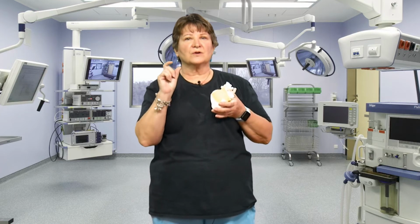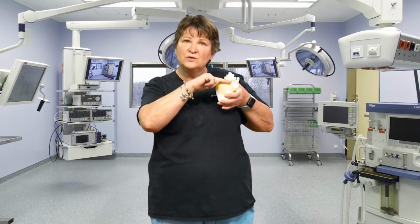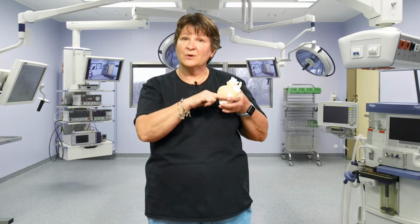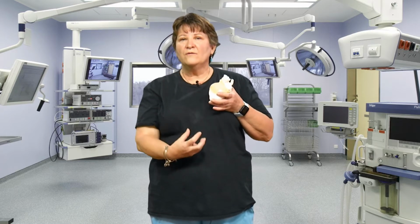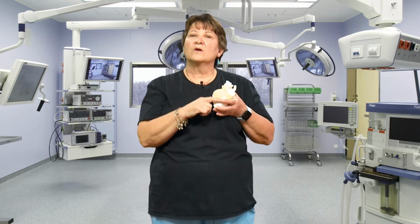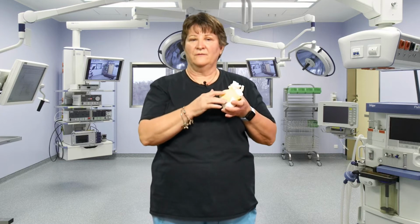It's just shorter. So if somebody says ASD, that's an atrial septal defect, so it's a hole between these 2 chambers up top. Or VSD is a hole between the bottom 2 chambers. And then there's sometimes when a heart may not develop a whole ventricle. So you may wind up with just a 2-chambered heart or a single ventricle. So when one part doesn't develop on that side, the other parts don't develop on that side.